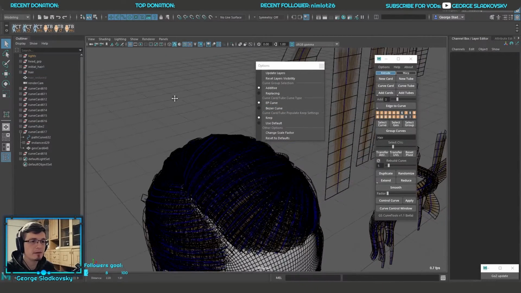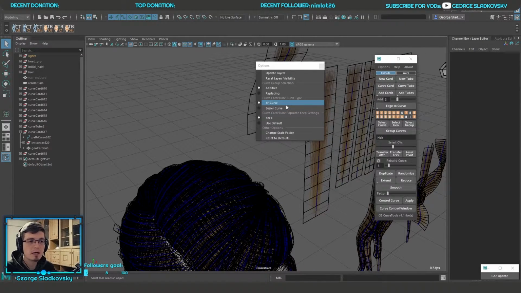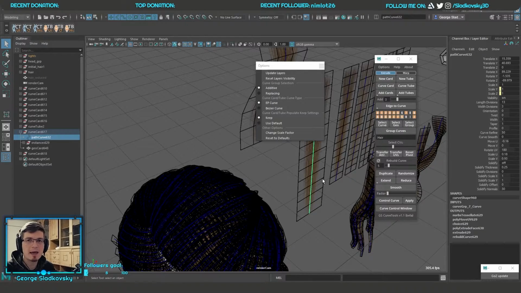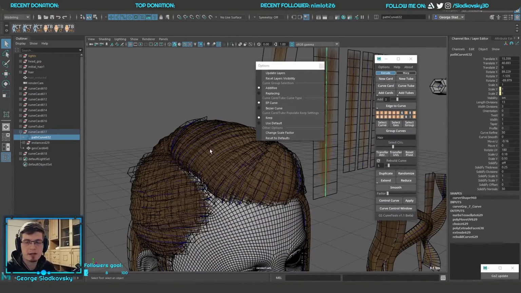Just a utility, nothing special. Now, Bezier curves are kind of supported right now, but please use EP curves for now, edit points curves, because Bezier are a little bit weird in Maya, and at some point it can break. I just warn you right away, just use EP. It's very stable. I mean, I made this thing with 0 crashes.